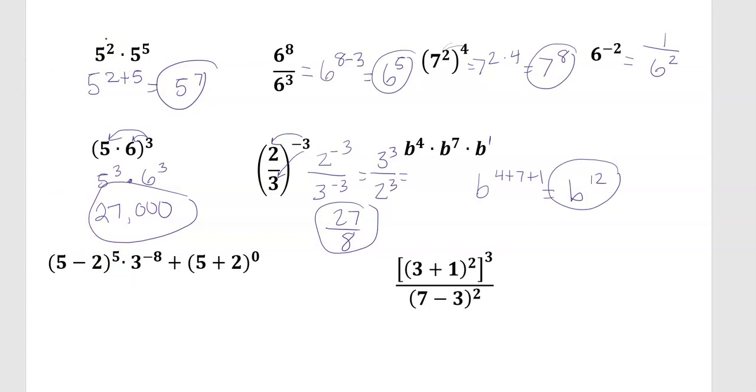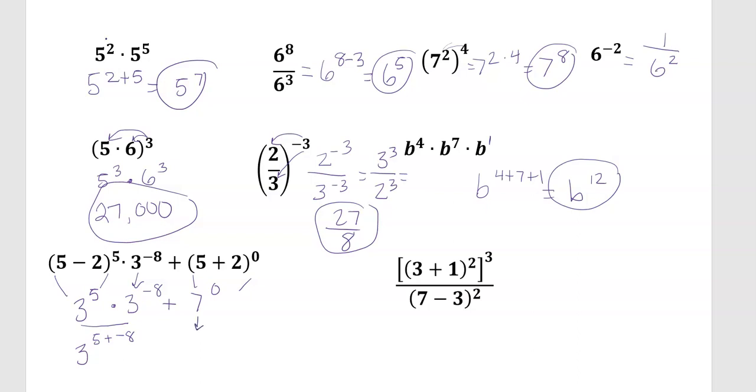But because I can do 5 minus 2, which is 3, I know that's to the 5th power. I'm then going to multiply it by 3 to the negative 8. I'm going to leave that alone right now. Let's finish solving everything else. 5, 6, 7 to the 0 power. Okay, that was my first step. So I did this first, and then I just brought this down, and then I did this. Now, these two I know can go together, and when I multiply, I add. So I'm going to do 3 to the 5th plus negative 8.